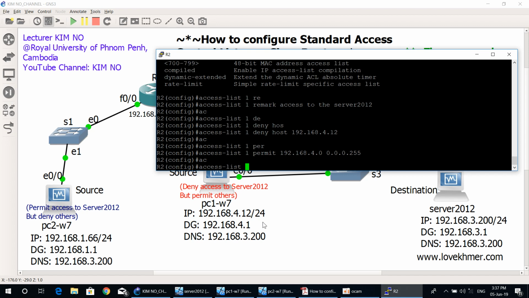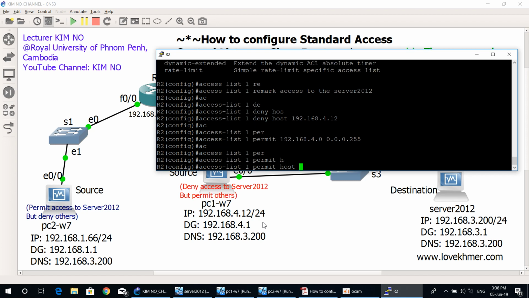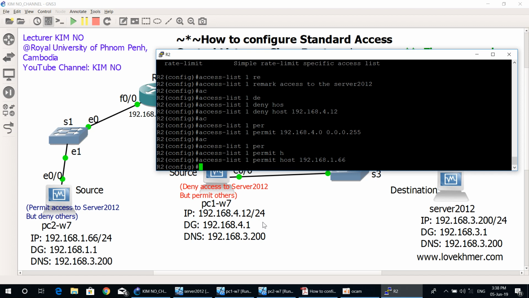Access list number 1 permit host 192.168.1.66. Now we have already created the access control list, and then we need to apply it.